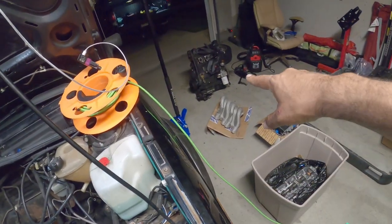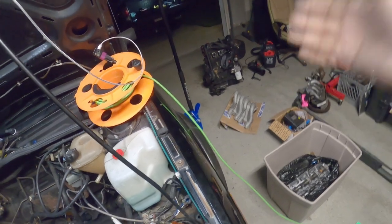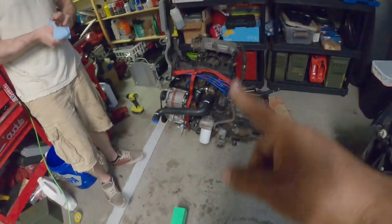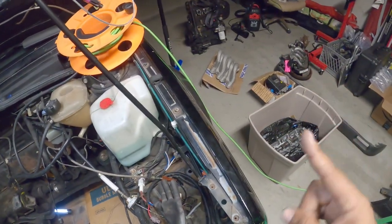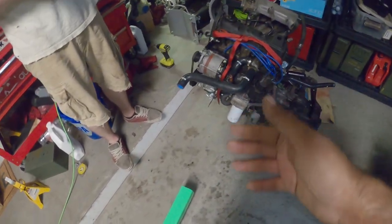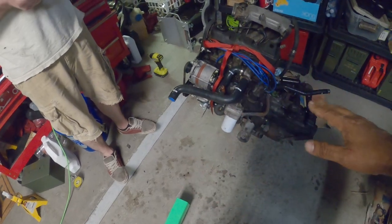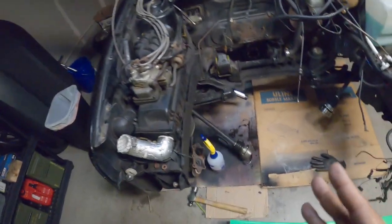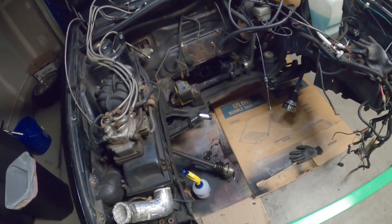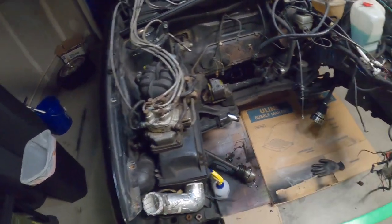So pretty much we're going to disassemble the head on that one. We'll take the head off, clean everything, and then swap this guy over, with the new head gasket and all. Once we put that back together and time it, we're just going to swap it over, clean it, and then reinstall, and I'll get Ian to a point where he can wire it back up and plug everything back in.